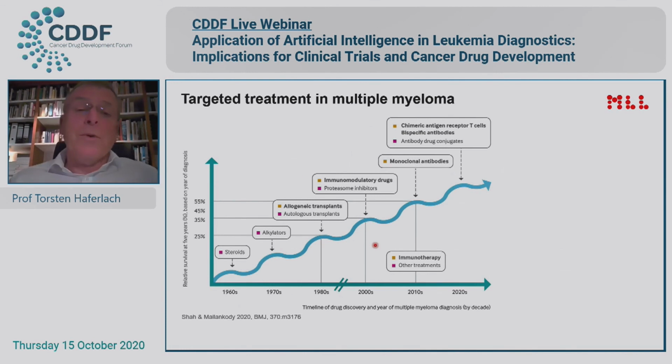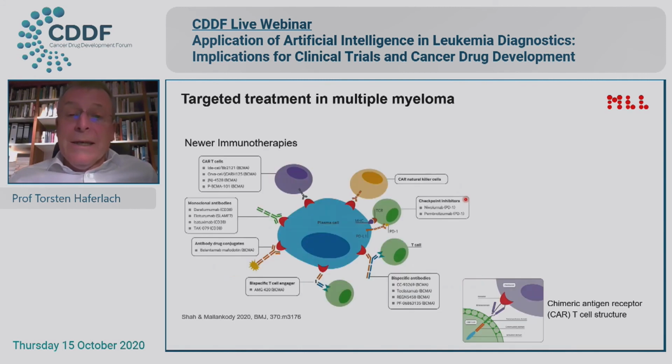The third example refers to multiple myeloma. And over the last 60 years, there was a lot of increase with respect to new drugs, and especially the last 10 years is really revolutionizing the treatment of multiple myeloma. And there is one very important pathway that addresses the respective plasma cells, the malignant myeloma cells, with specific monoclonal antibodies. And several drugs are already available and are approved by FDA and EMA.